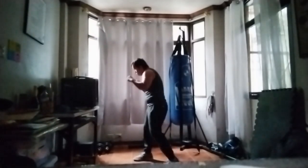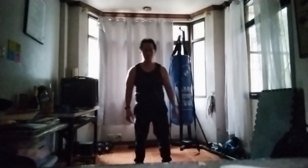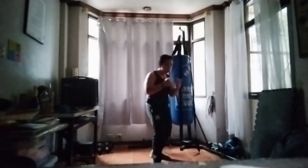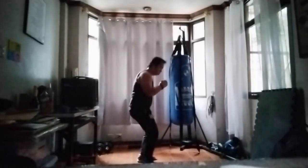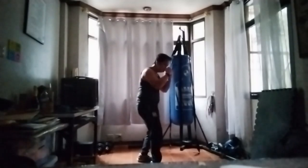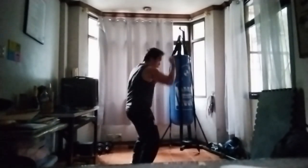Next combination. Step left, left uppercut. Step right, right uppercut. 3, 2, 1, go. Step left, left uppercut. Step right, right uppercut. Step left, left uppercut. Step right, right uppercut. Keep moving, keep moving.